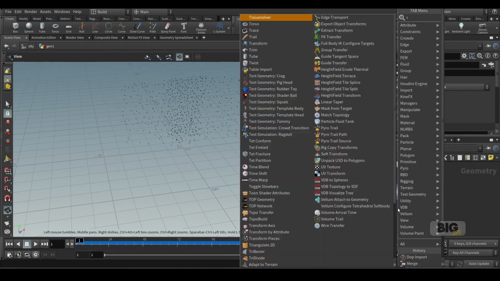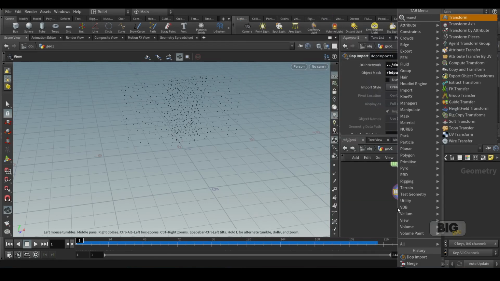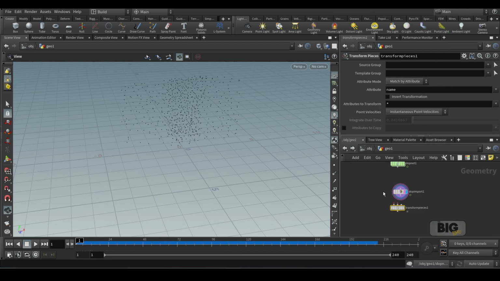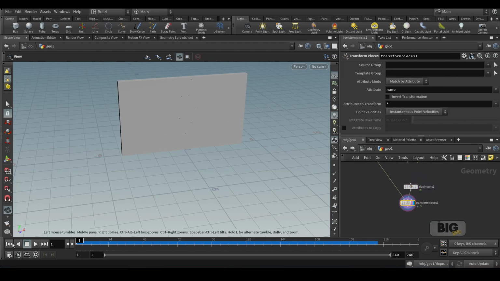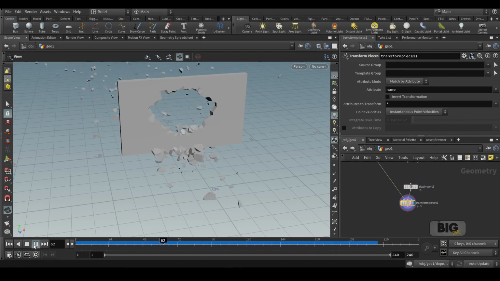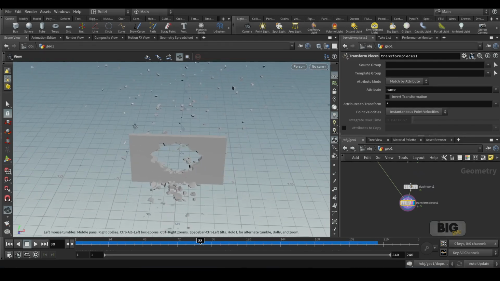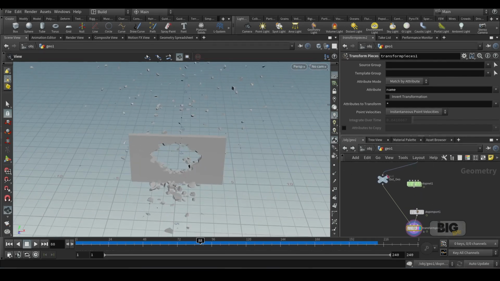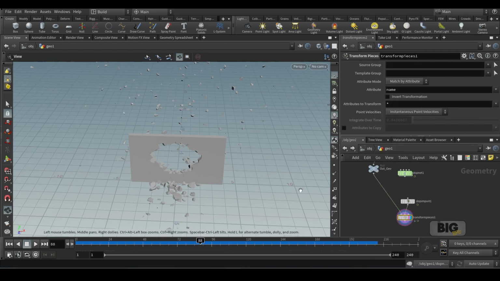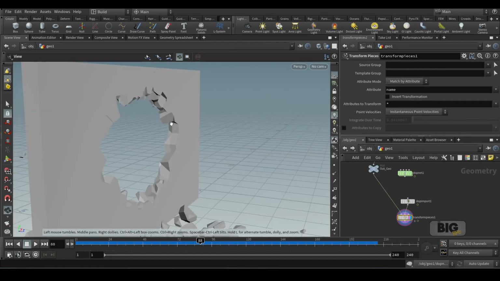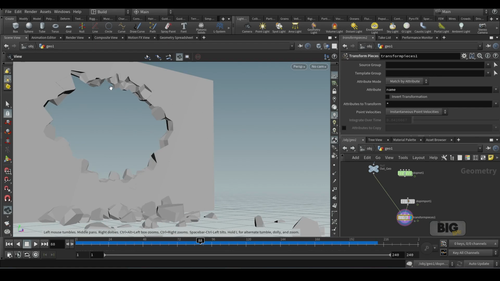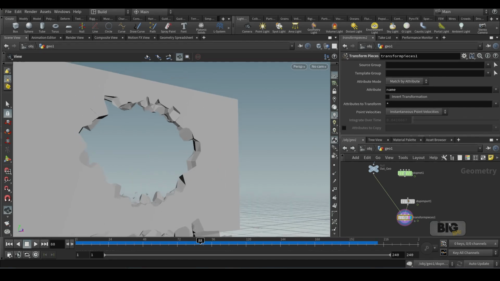So what we can do after this is use transform by pieces, and we can put this down in the middle, and in our first input we can use our out geo. Now we'll get the same result as what we had. This way we are more hands-on, and we can edit anything we like. So for example, if I want to give more detailing in the interior of the pieces, it's looking quite simple now, and usually in destruction it's not so simple, is it?